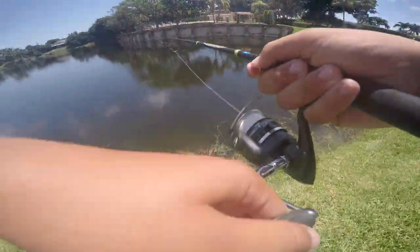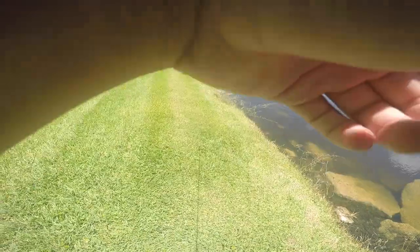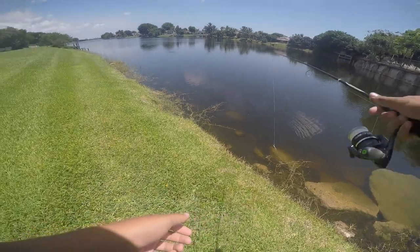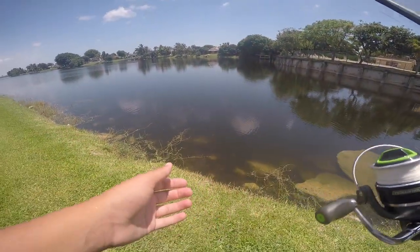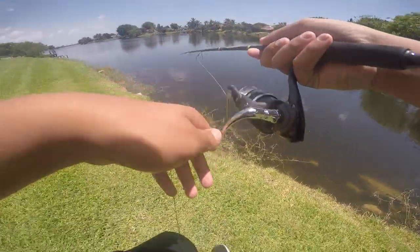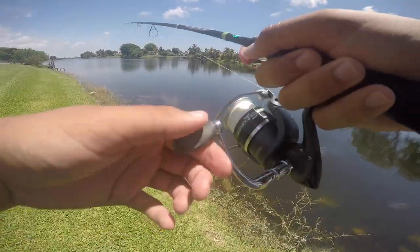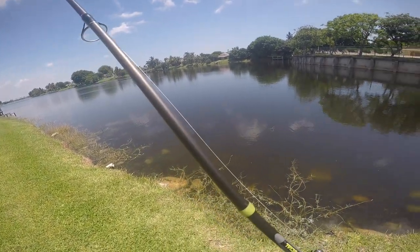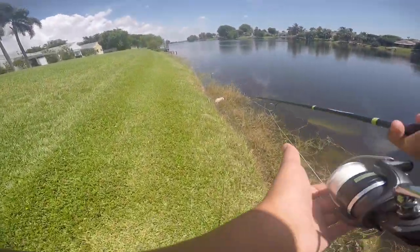Right at his face, going right at his face. He felt the hooks. Here's another one. Let's see if he wants it — complete the challenge already. He bit it! That was pretty cool. I saw him open his mouth and just hammer it. Let's see if he wants any more of it. There's a lot of gar in here. I like fishing for gar — it's really fun. Because they'll just slam anything you throw in front of their face. We're not looking for gar though, we're looking for peacocks.